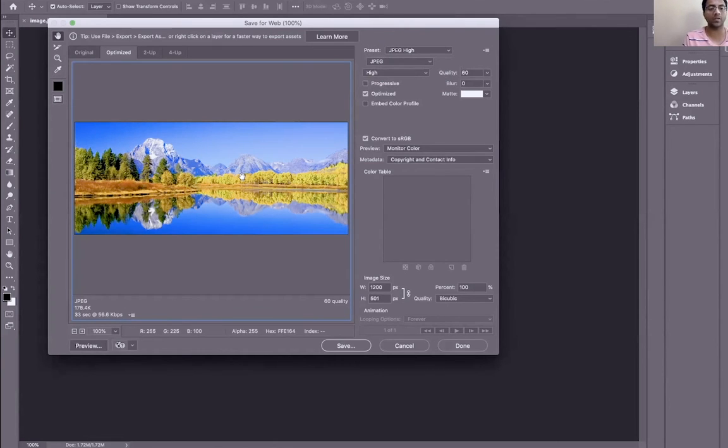And in this scenario, I'm creating a web page to show off my photography skills. So I want a higher resolution image, yet optimized for web. So I'm choosing that JPEG high. And by default, the quality is at 60. So I'm going to change it to 70. JPEG high and 70. I don't need any blur. I don't want any matte either. So I don't want any background for this image when I'm uploading this. So when I'm saving this, I'm going to choose None for matte.